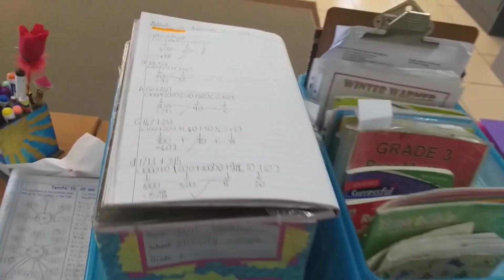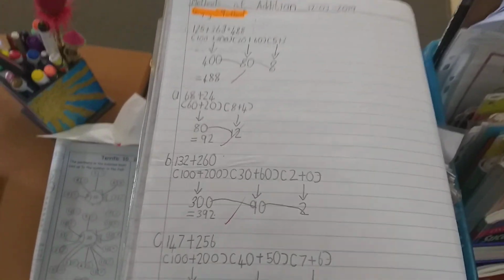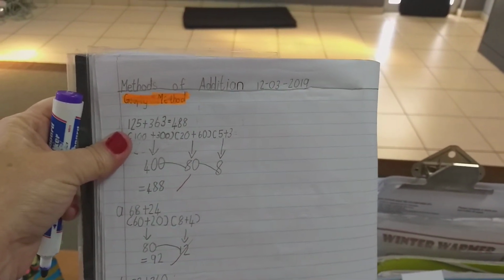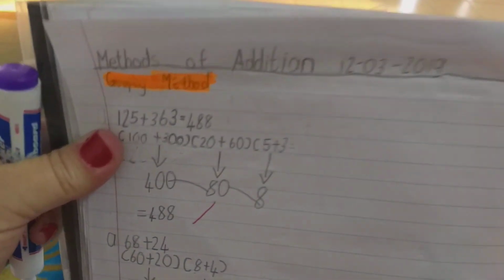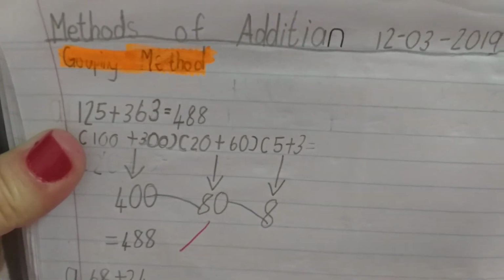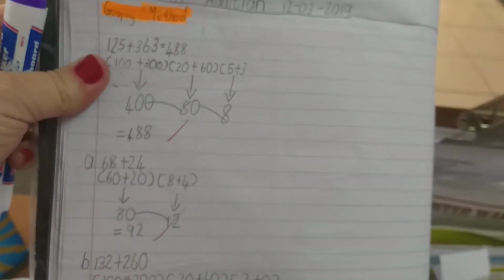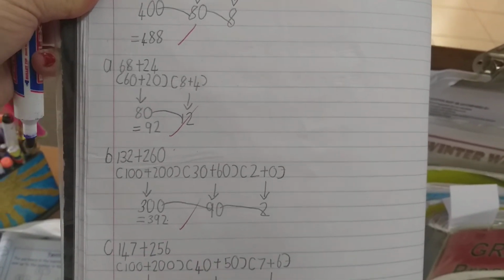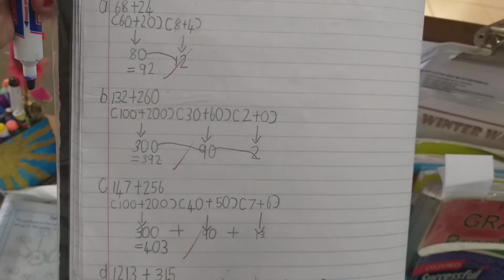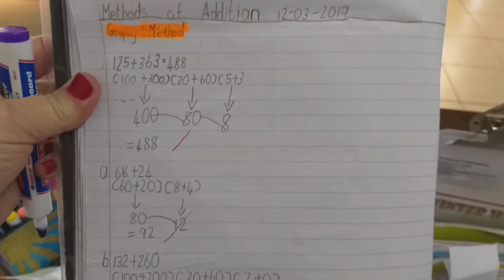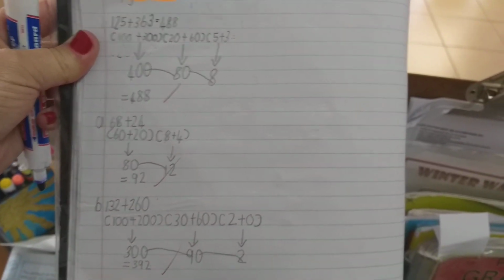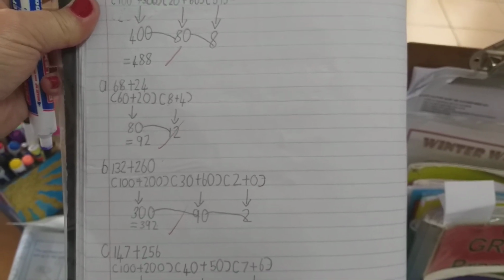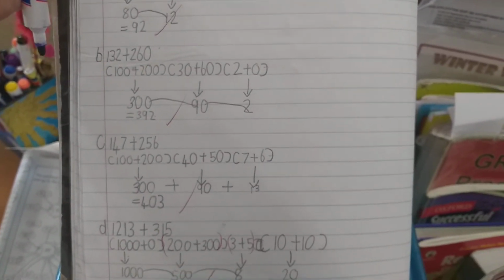If you have a look at this example here, this is a child from last year. You can see that she's got her heading in, the grouping method, she's even highlighted it, and you can see how nicely she spaced it out. You've got lots of pages in your book. Don't work all squishy, squashy. Write neatly, take up as much space as you need, and let's see how you do.